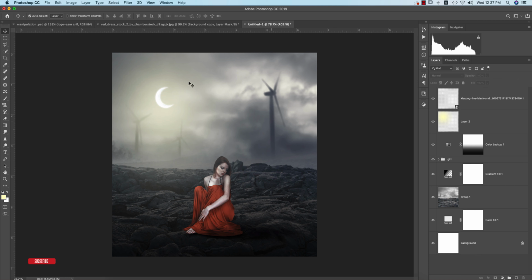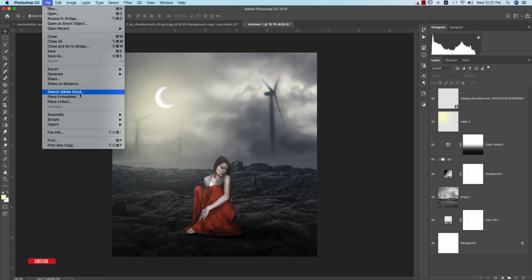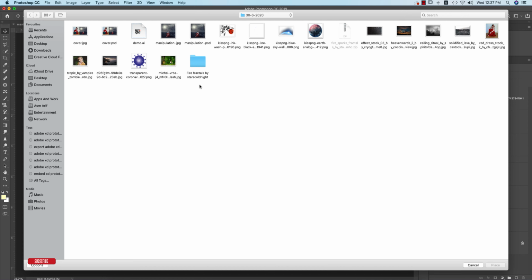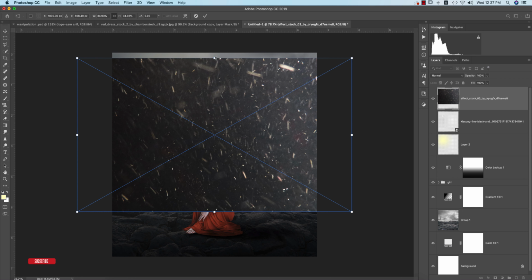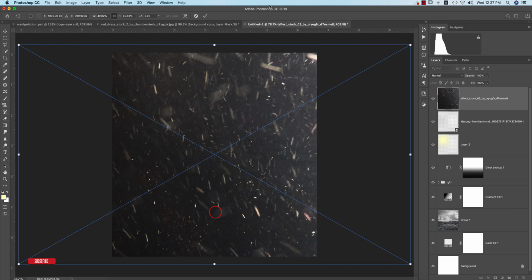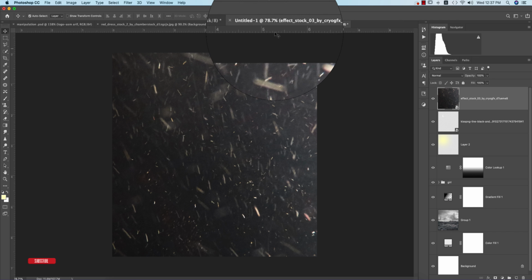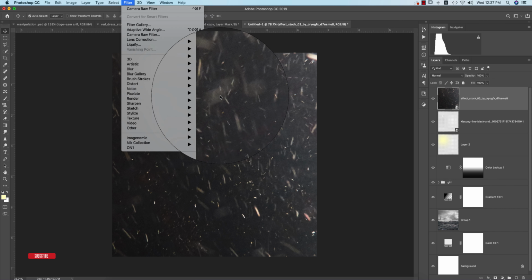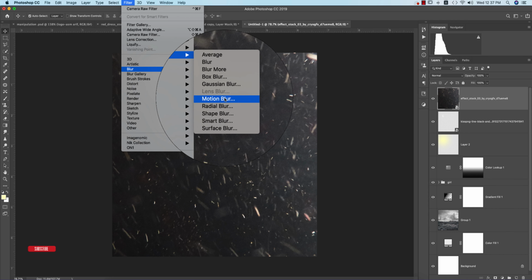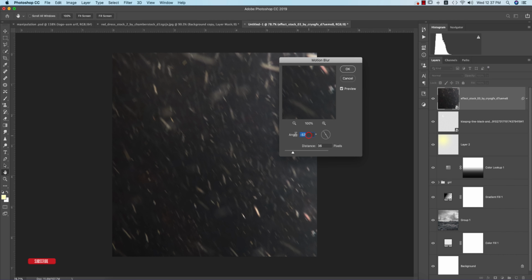Okay, now time to give the rain or other stuff. So go to the place embedded options. Here are some dusts downloaded from deviantart.com, and I'll provide you that dust link in my video description. So hit the tick button, and after that go to the filter and the blur and motion blur. From the motion blur, make this one like minus 60 degrees. Good for this one. We just want to make it look like it's coming from the upper side or left upper side, and hit the OK button.